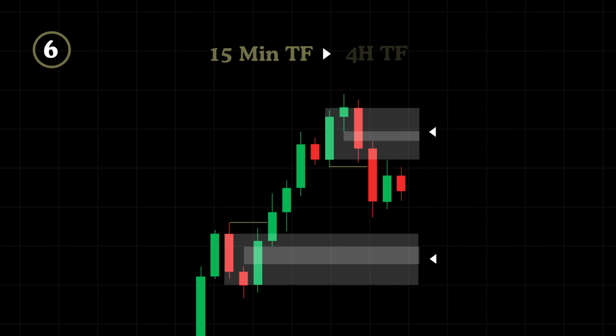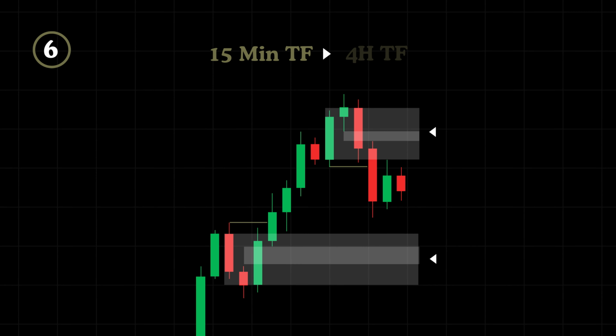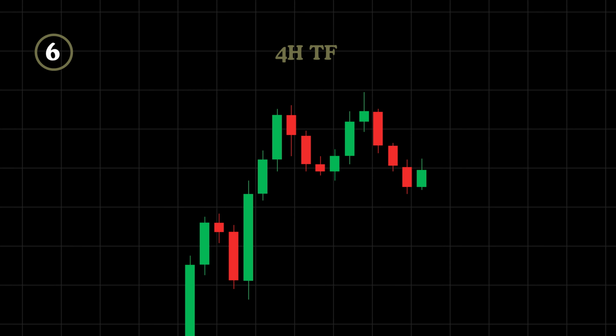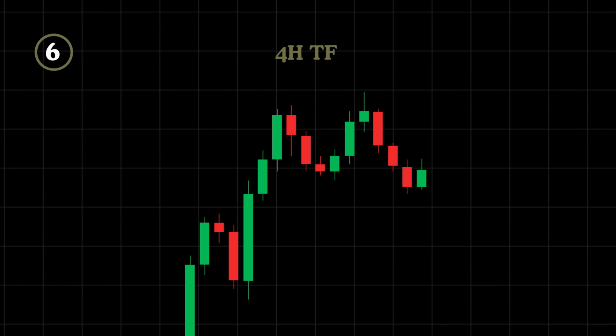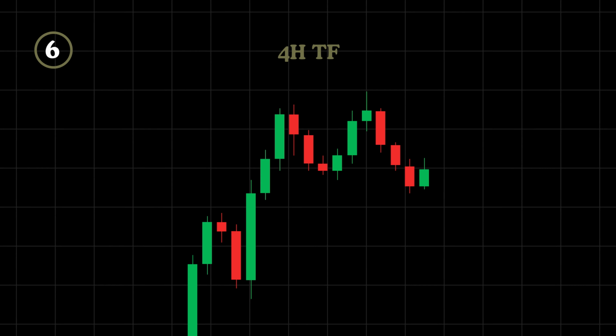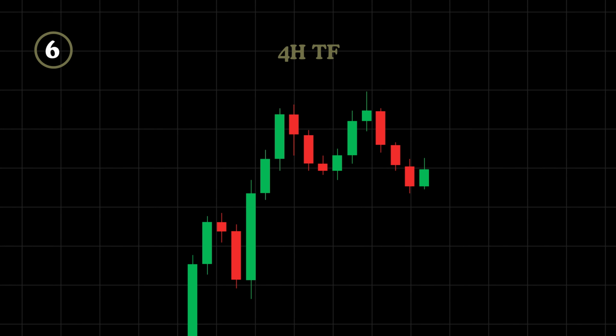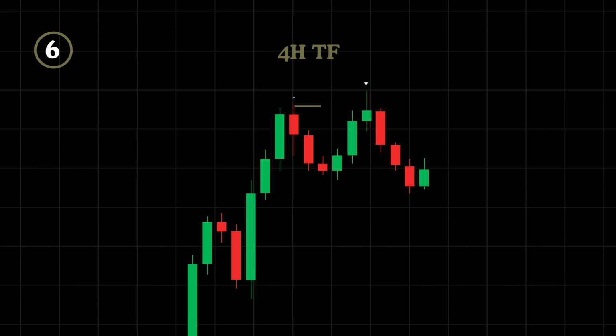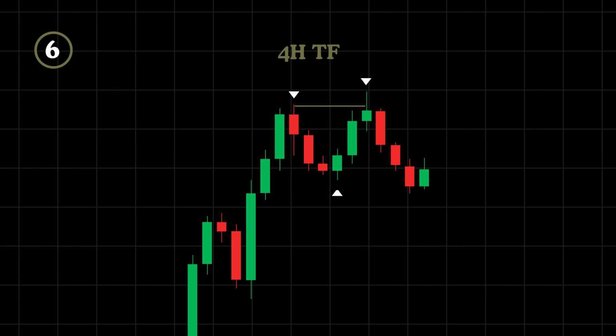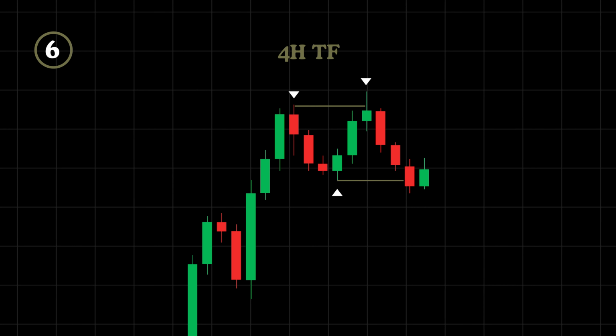It's in scenarios like this that many traders struggle to determine which PD array is more likely to hold. This is exactly why top-down analysis is essential. When we zoom out to the 4-hour chart to examine the broader market structure, we can see that price action is currently unfolding within a classic market maker sell model. At the top, there's a liquidity sweep, followed by a change of character, signaling a shift in directional bias toward bearishness.